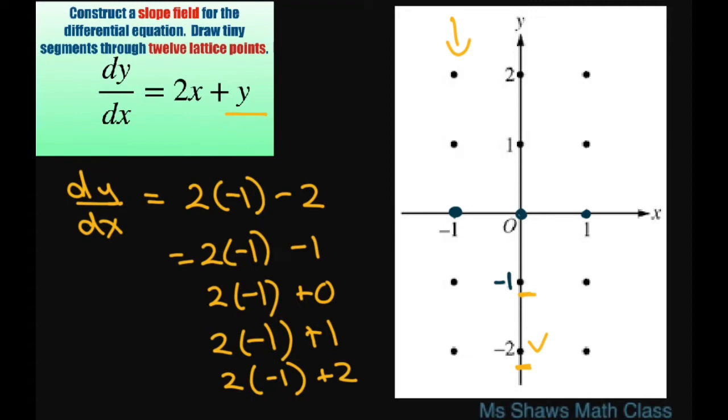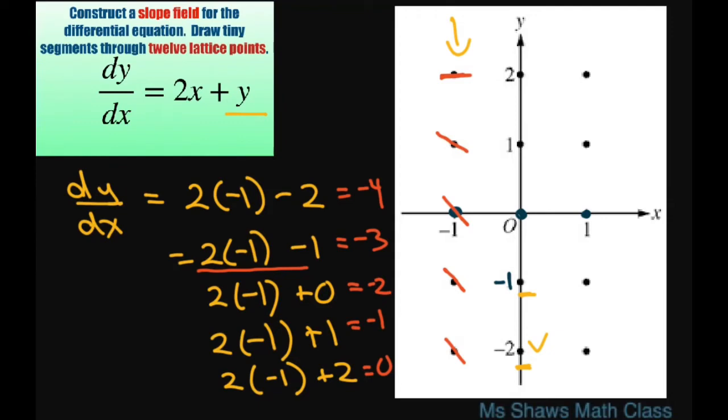And then just evaluate this. So this is going to be negative 4, pretty steep slope. So there's that point. Let me make it a little steeper. So it's negative 4. At this one, we're going to get negative 3, so not as steep. At 0, we're going to get negative 2. At 1, we're going to get negative 1, so that's pretty much 45 degrees here. And at y equals 2, we're going to get 0, so that's a horizontal constant slope. So that's basically all you're doing.